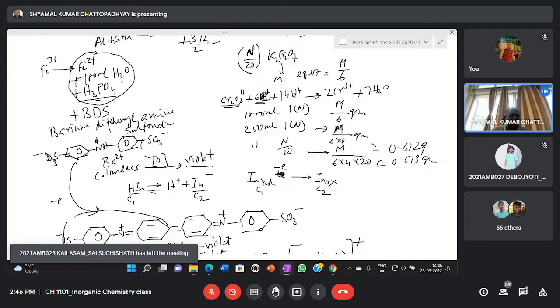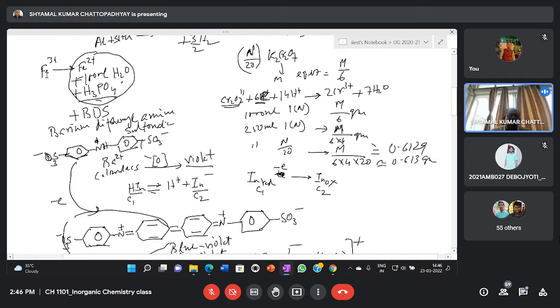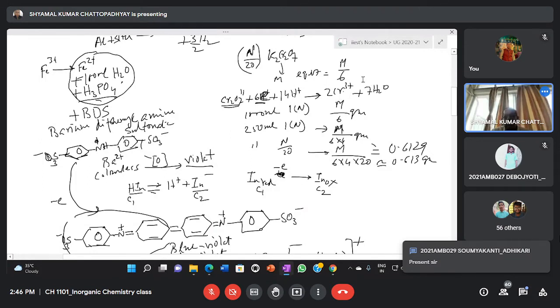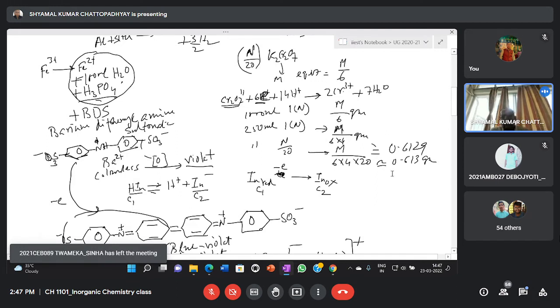At the end point, when you titrate with potassium dichromate, ferrous iron will react with dichromate and will be converted to ferric. And dichromate, all of you know, takes the electrons given out by the ferrous iron. These are 6 electrons plus hydrogen ion. It is converted to chromium ion. And you can calculate the equivalent weight of dichromate. We have to prepare 250 milliliter of N by 20 dichromate solution, which I have calculated here. That means you have to take around 0.613 gram of potassium dichromate in a 250 milliliter volumetric flask, and then you fill up the volume and you will get a standard N by 20 dichromate solution.